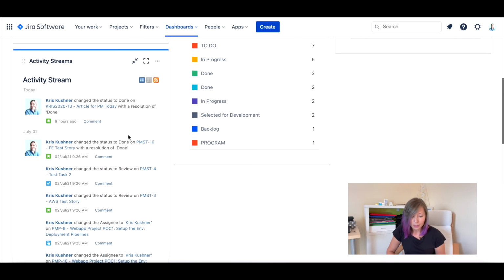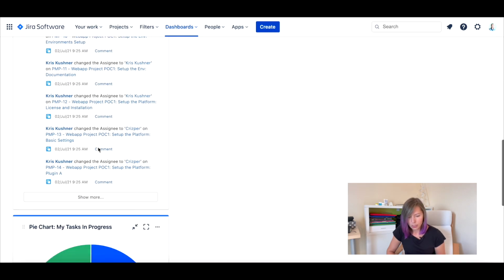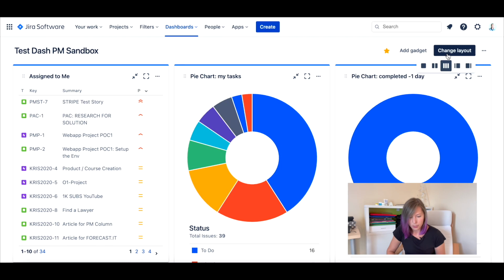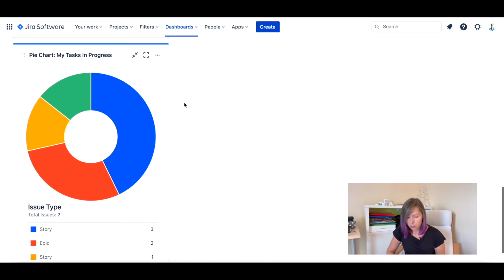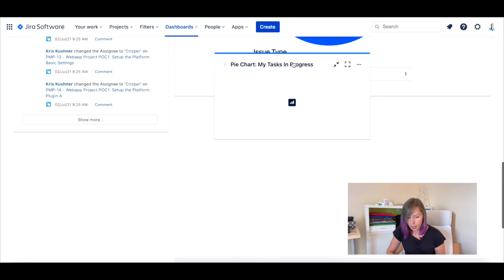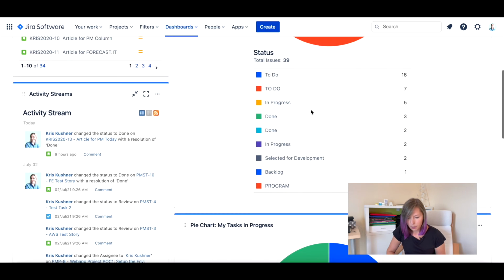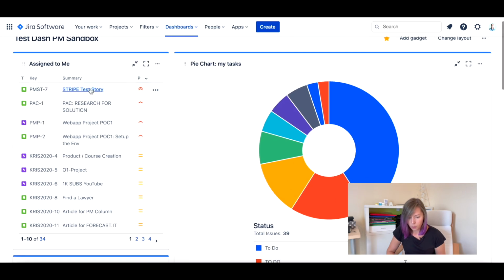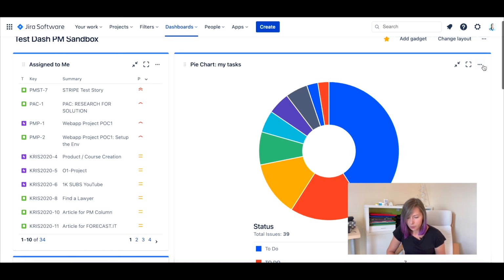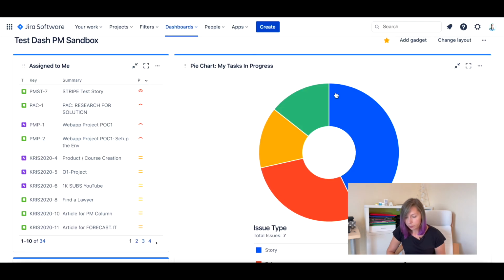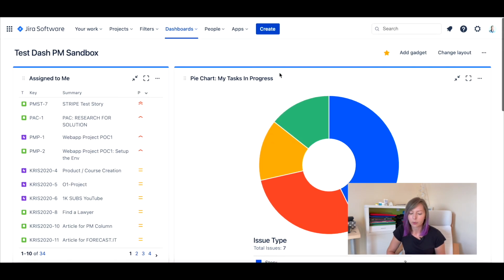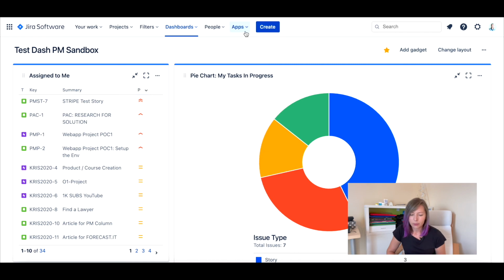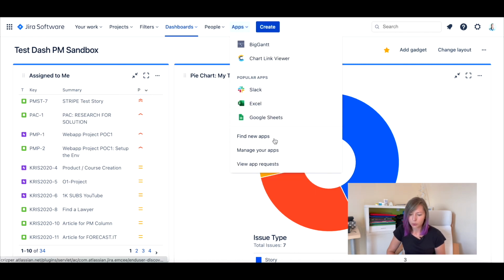Again, let's make it updated every 15 minutes. And here is the list of the tasks that I have. Also, here is the activity stream. And keeping everything here on the dashboard, I would want to change the layout so that it's gonna be one thin column and one thick one. As you see, I have added tasks assigned to me as a list view, so all my tasks is kind of irrelevant right now here. However, it presents the different view of all the tasks that I have in my list. So let's just get rid of the pie chart and keep the rest. And voila, you have the dashboard which is up to date.